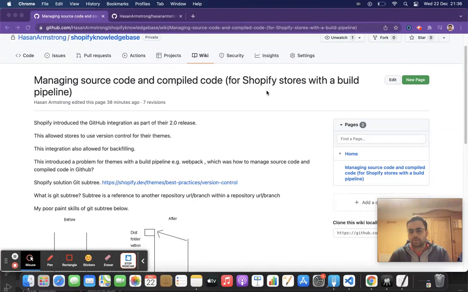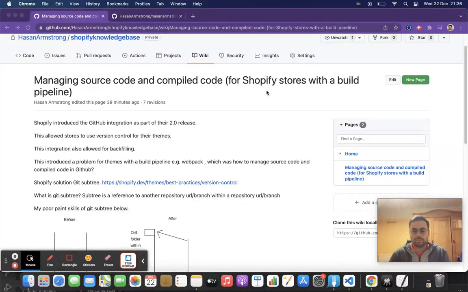So the cool thing about the GitHub integration with Shopify is that you can, of course, use version control, which allows for more quality control with regards to what can be released and what can't be released, and also allows for backfilling.